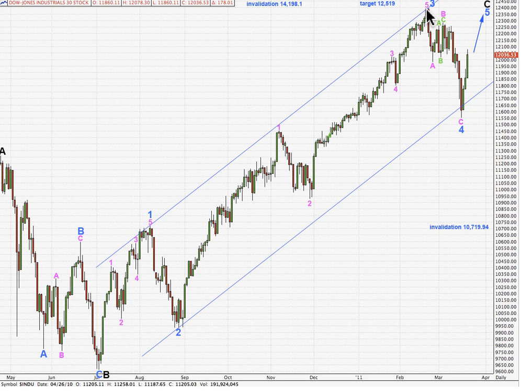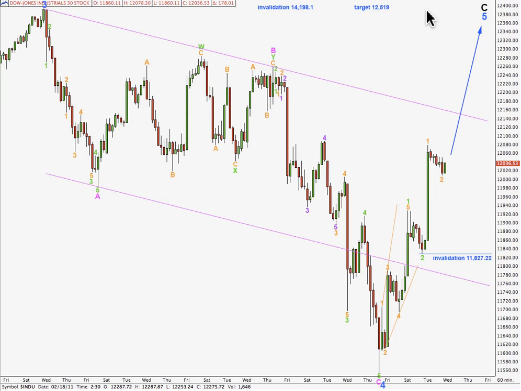Taking you now to an hourly chart where the high for 3 blue is this point up here, and this is our A, B, C zigzag down for wave 4 blue. This trend channel is Elliott's technique for a correction, and it's extremely common to see C waves overshoot these channels, and this is what this one has done, and now price has moved comfortably back into the channel.